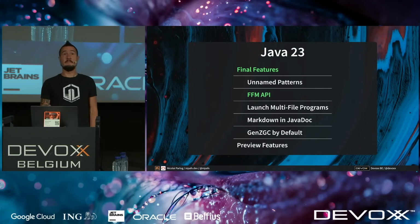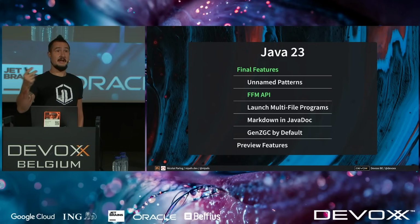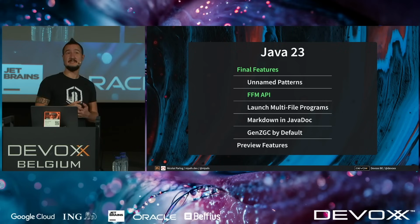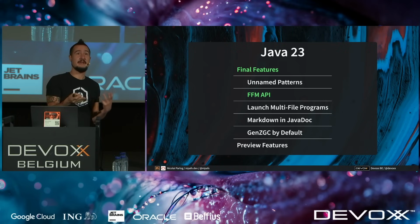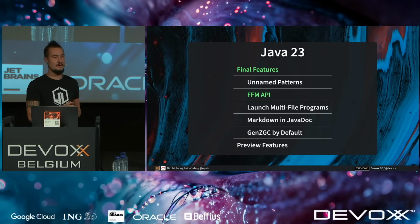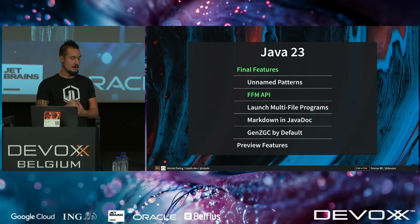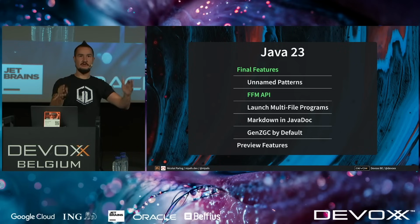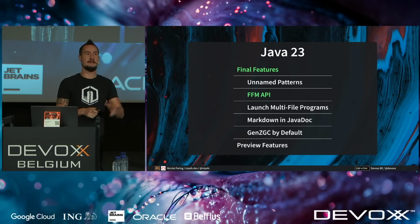Not sure what that says about me, but when I started learning programming, I did this with Turbo Pascal and then later Java. I never went the C and C++ route. Being a big Linux fanboy, I really felt like I should learn that at some point, so maybe I can even contribute and do more things on my own operating system. So one weekend I cleared the weekend, and Saturday morning I started learning. I was like, okay, I'm going to do some tutorials, C, C++, and get into that over the next couple of weeks and months.